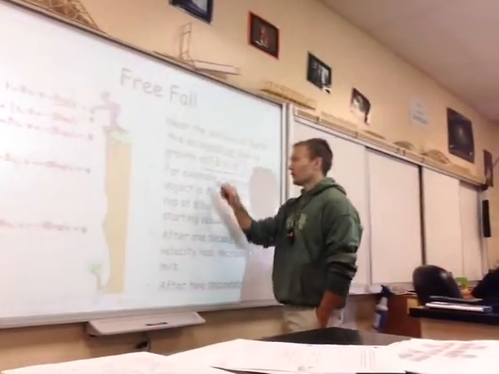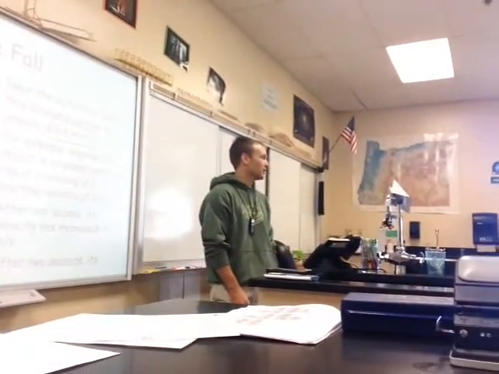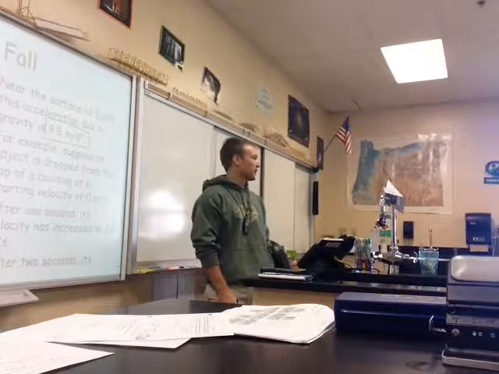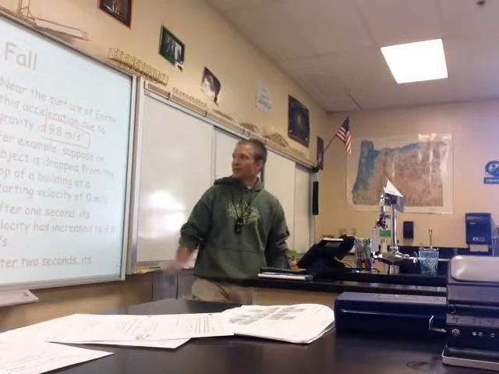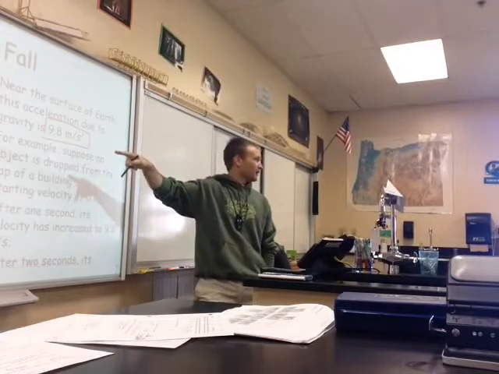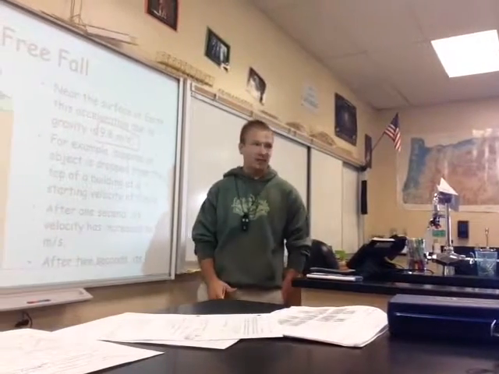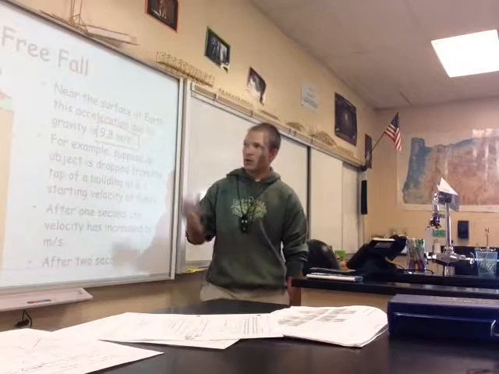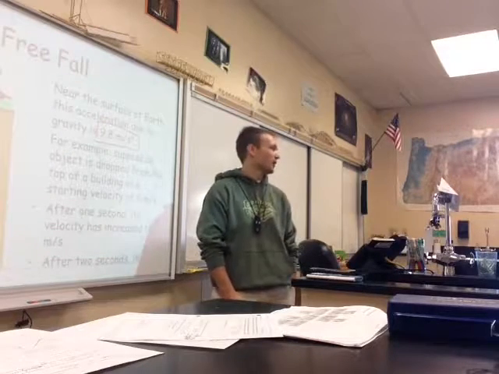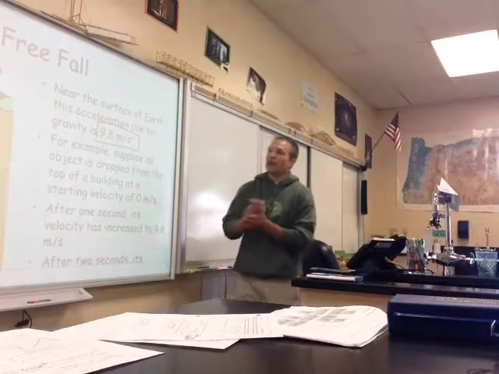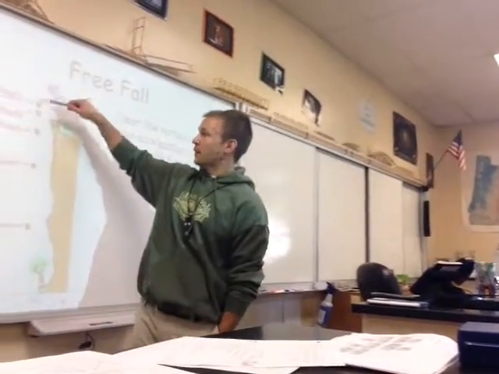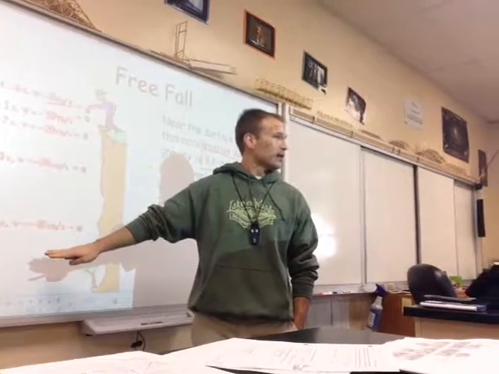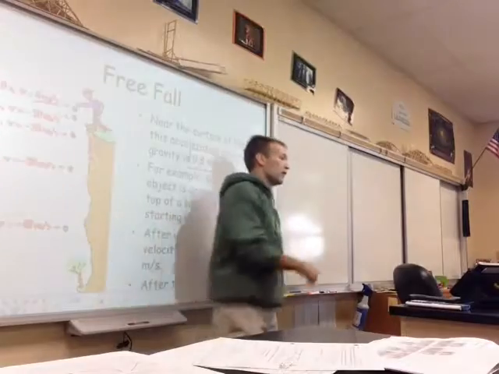And you should know this number. 10 is actually an approximation. The better number is 9.8. Honestly, you can get away with 10 almost all the time. I mean, it's only 2% different. And 10 is so easy to do calculations with, so easy to multiply and divide by 10, that usually we'll give away 2% accuracy for ease of calculation. And usually it's not a big deal. So anyway, remember, if you know the acceleration, that tells you the speed at a given time. Do we know how far it's fallen after 3 seconds?